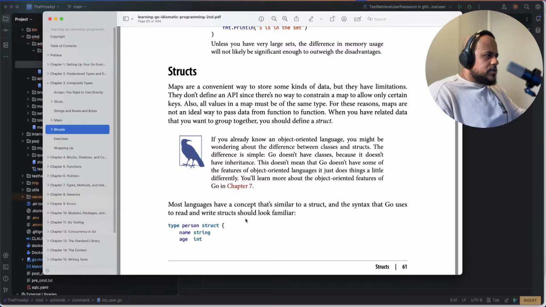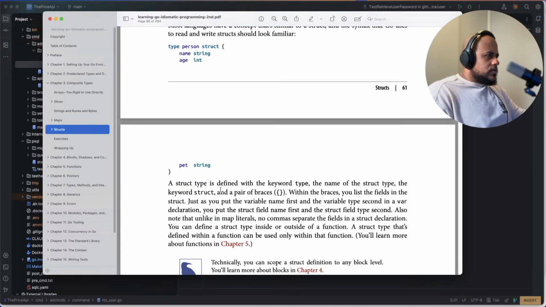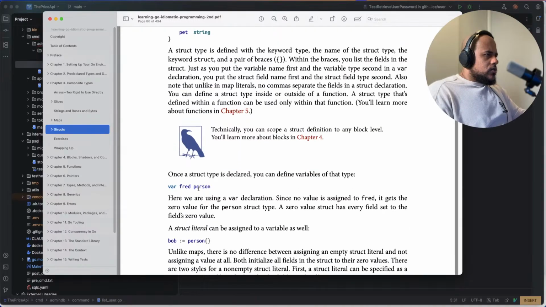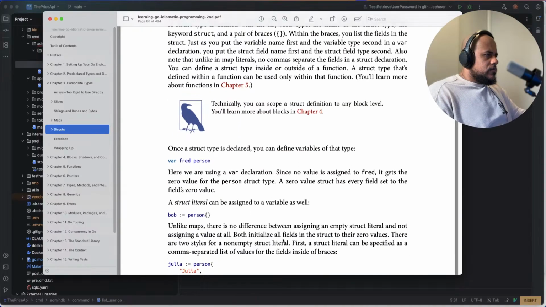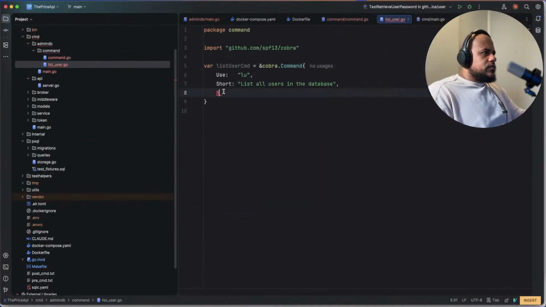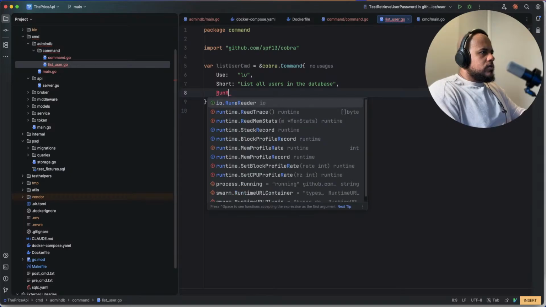Go uses the structures familiar. A struct type is defined with the keyword type, the name of the structure type, and a pair of braces. Within the braces, you list the fields in the struct. It's a field: variable name first, variable type. I think this is called field. Okay, structure field. Another field over here is Run with error.